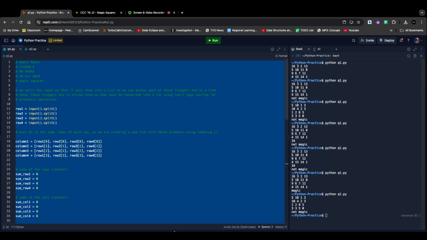So let me take this and let's put it into 2016. So this is going to be magic_squares.py. And then there it is. And then clear, git add dot, git commit -am, git push. I'll actually say git push origin HEAD, and there we go. So now it's on my GitHub.